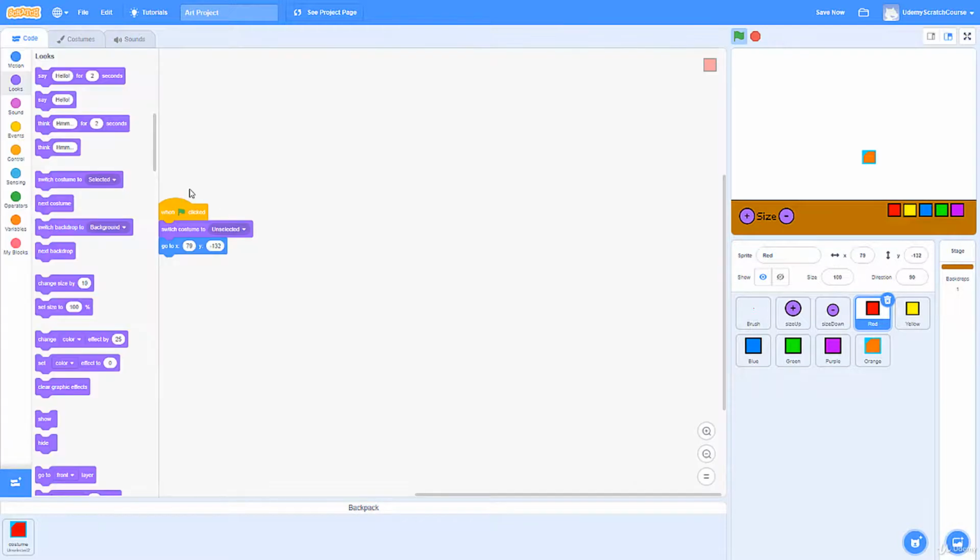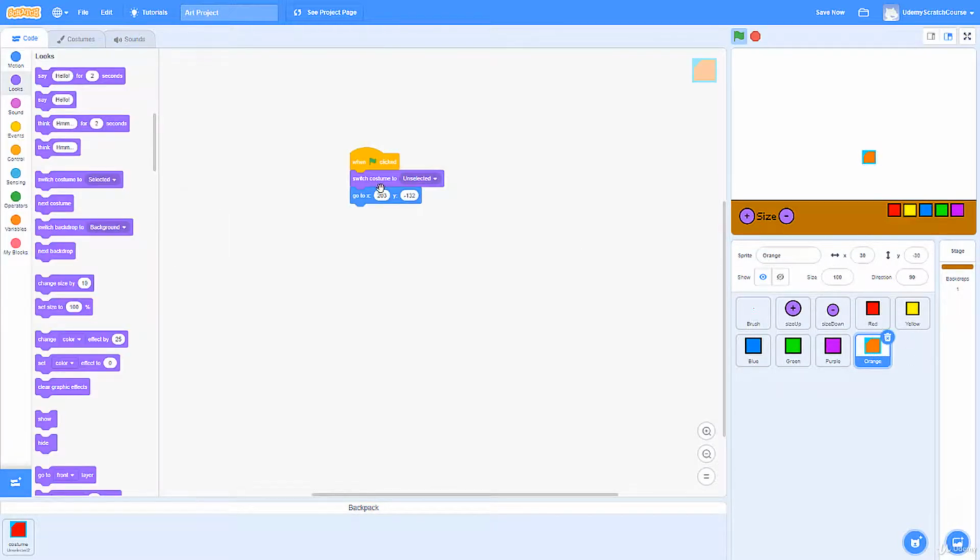So we want this to be the same X value as red, but on different Y values. So let's see. For red, we did 79. So we want it to be X79. We want it to be a lower Y. So let's just say, just because, let's go Y60, 163. So 31 pixel vertical spacing as well. See what that looks like. That looks pretty good. So I'll just go ahead and keep that.